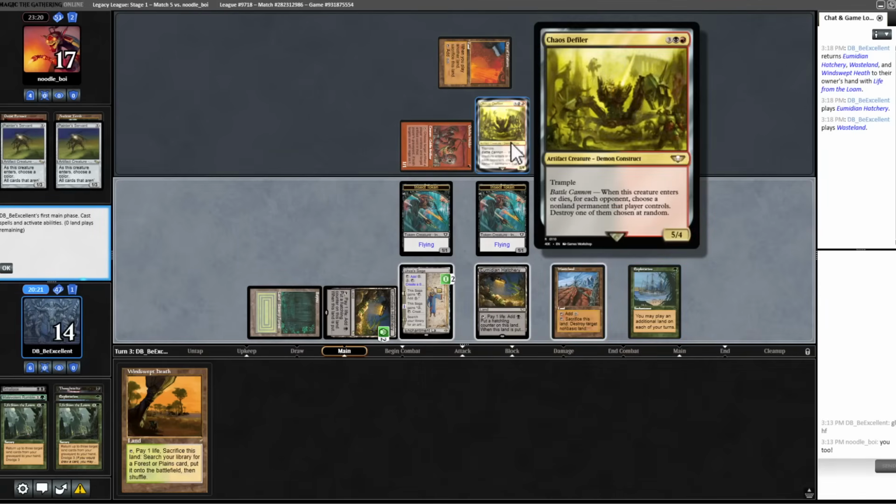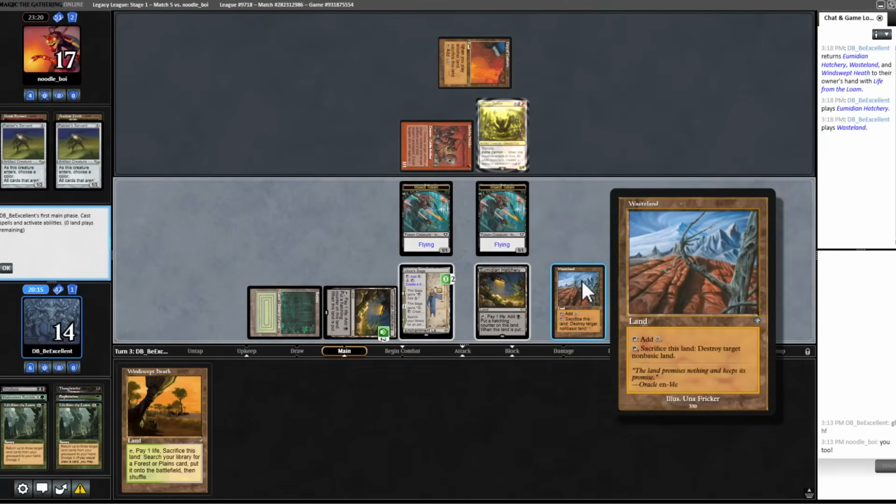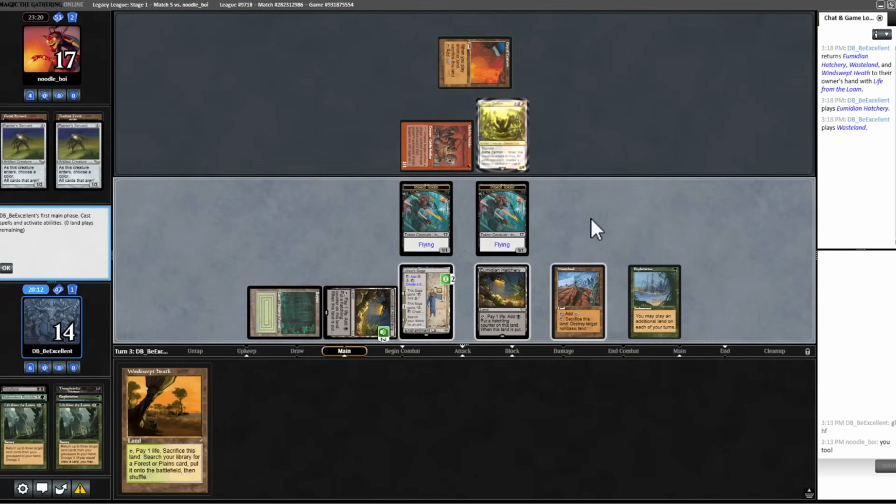This can only hit non-land permanent, so it doesn't have any color restriction. Yeah, I mean, that's catastrophic. Because they can just hit like all this stuff. Do we want to waste them?